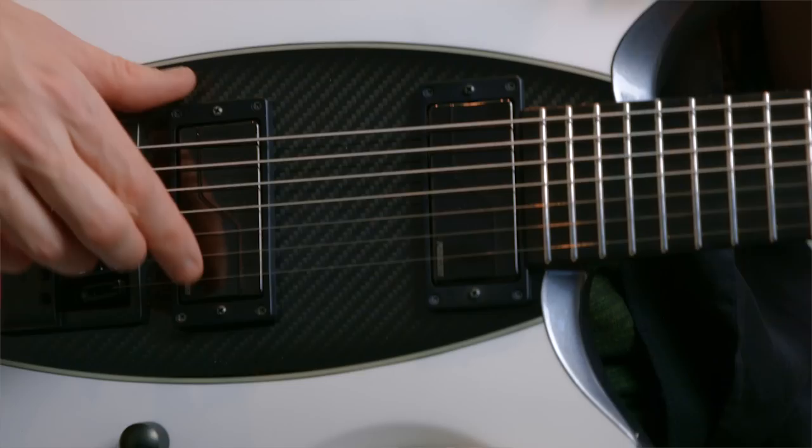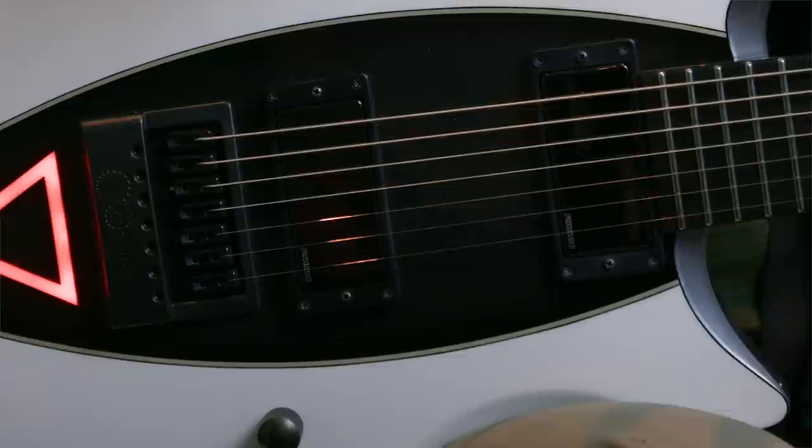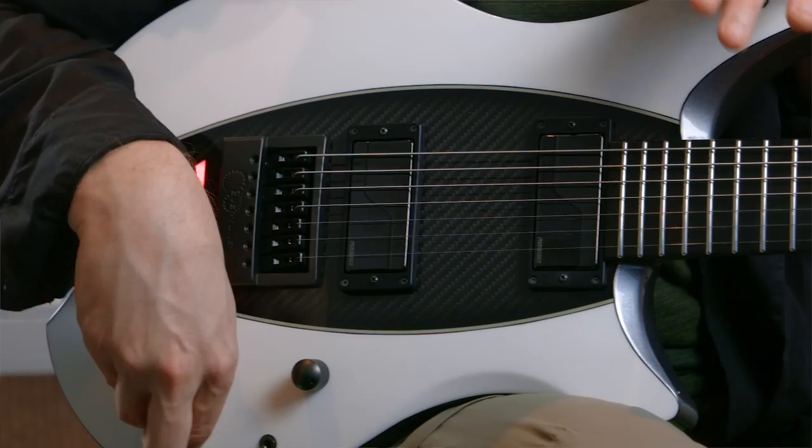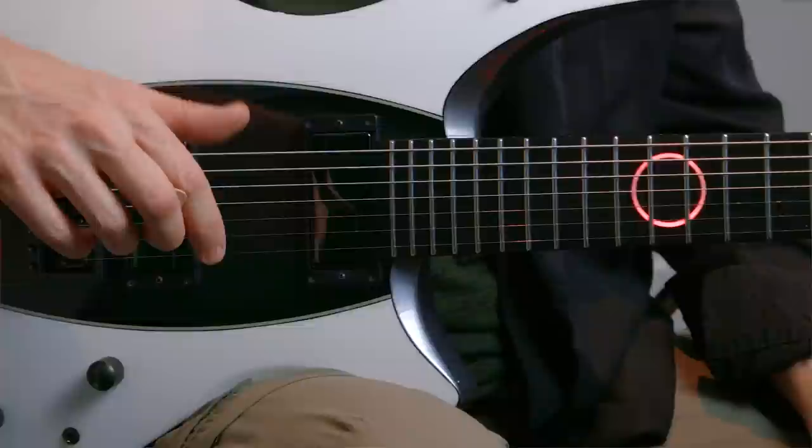These pickups in here are a signature design that I've made with Fishman, and it's called the Transcendence pickup. It's basically half Alnico and half ceramic, so it sort of runs in parallel with a heavy metal sound, a really crunchy sound voiced by me and Larry Fishman and the people there. It's an active pickup. However, I can tap it, and at that point it turns into a low-gain passive sound, like a Telecaster kind of vibe. And the ability to do both those things in one place, again, gives me the opportunity to have this guitar do everything for me.